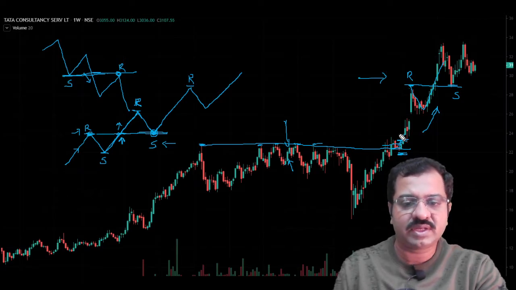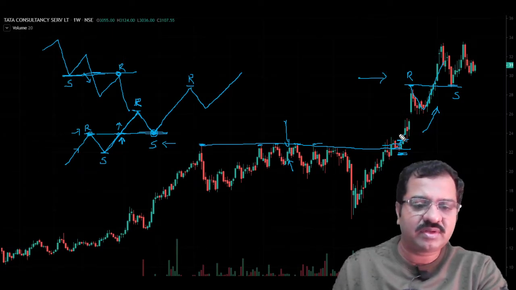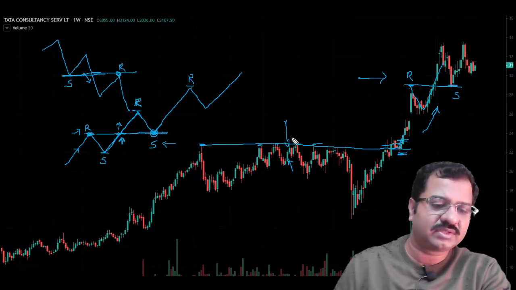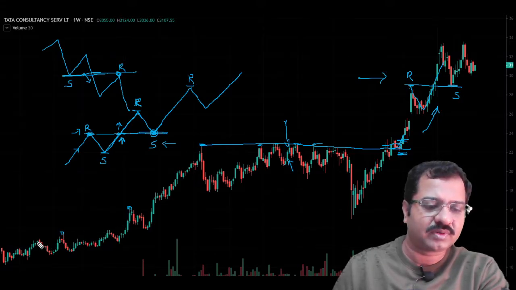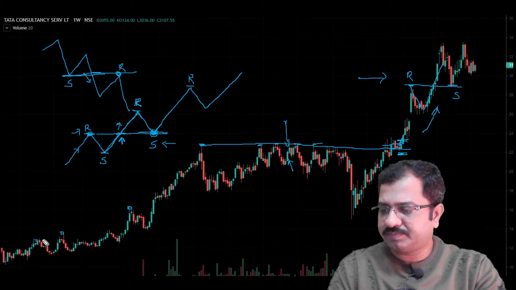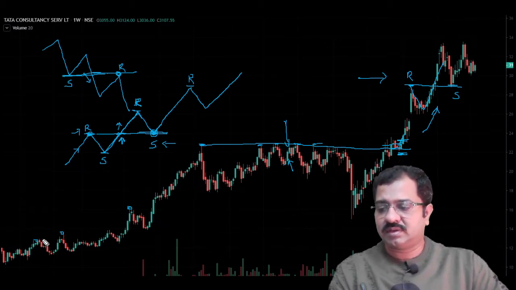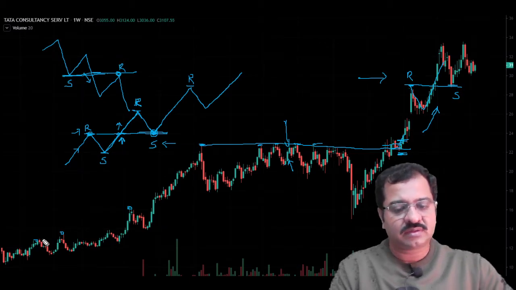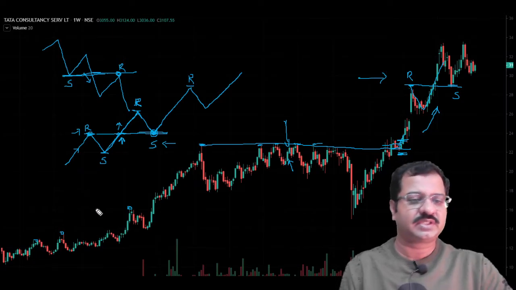levels are very important. And how do you mark these levels? You just mark reversal points. Wherever there is reversal, you just mark those points and then connect those points in every time frame. Okay, also there are different kinds of support and resistance. Let me explain it to you.